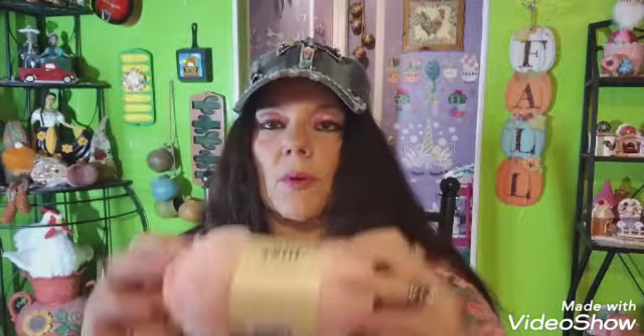I picked up this yarn to do a project with — it's Just Chanel brand in a light pink. I probably already have this color because I have so much yarn that I'm thinking about giving some away in happy mail or a giveaway. Being a hauler you just buy stuff sometimes and then don't need it, but it's better to give than to receive.